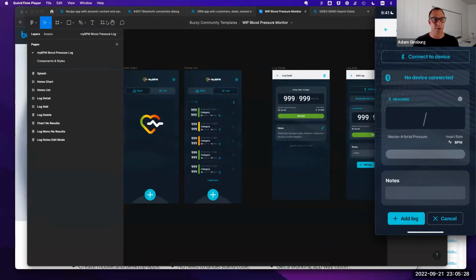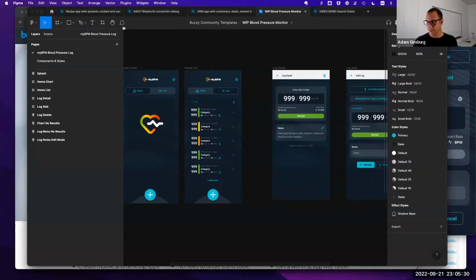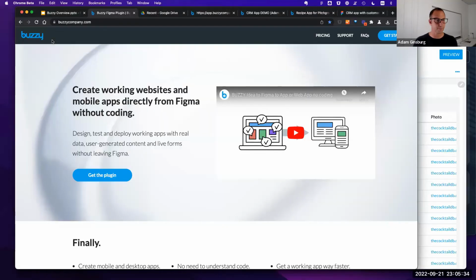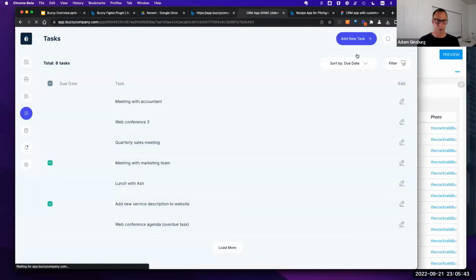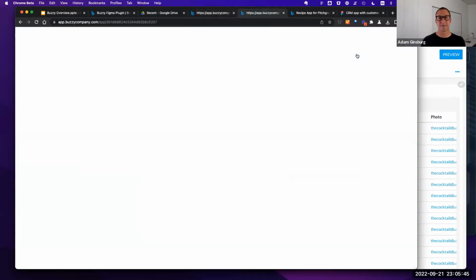So we also generated a web version of this. Now, obviously, a web version is not going to give you the ability to use the Bluetooth device because you need that native device capability.